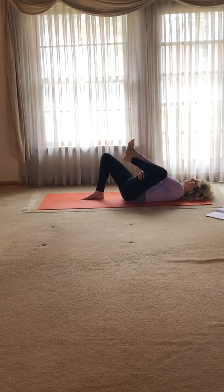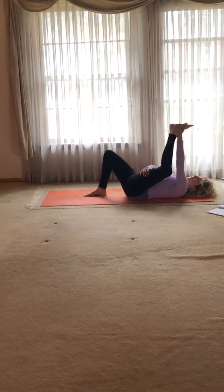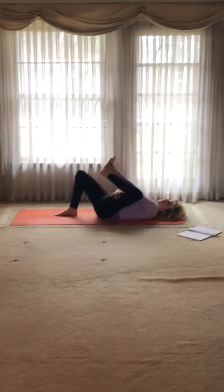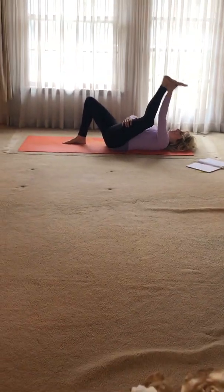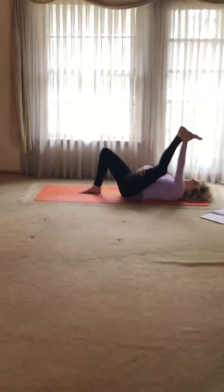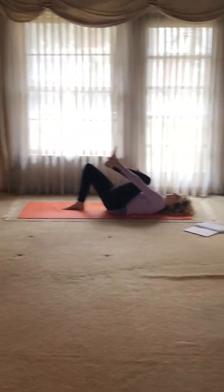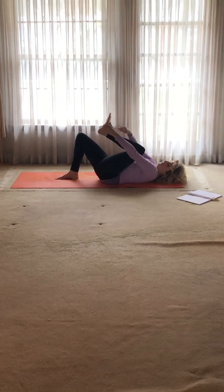I think it's a little easier to do. Contract your hamstrings, and then stretch the leg out into that. Soften everything, so it's really important to soften the leg. Contract, open, soften down. One more time, contract and open, come down. Now you're going to bend the knee, and this time the knee is going to come right over the upper chest.